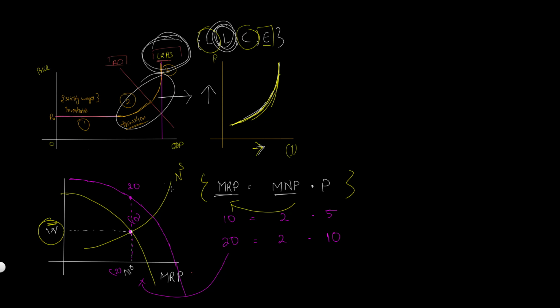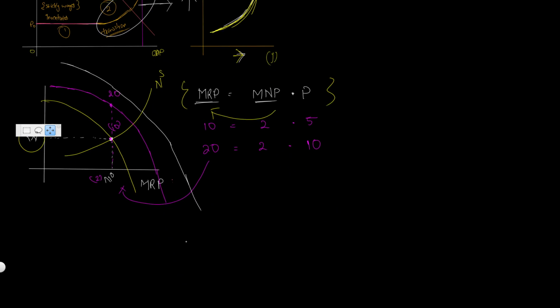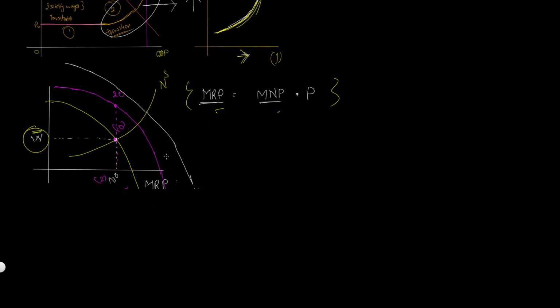If the prices increase further, our MRP will shift further towards the right. So what's happening to labor when our MRP is shifting to the right? What is happening to our MRP as our prices increase? The MRP curve shifts towards the right, and this causes a new equilibrium point to be created at a much higher price, at a higher wage, with a higher amount of labor, let's call it N1, let's call it N2. The curve seems a little bit scribbly, but I hope you guys get the point.